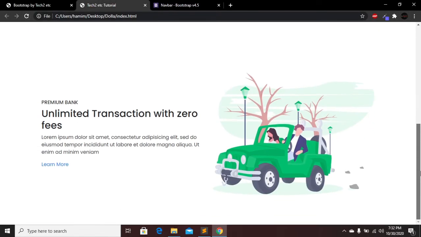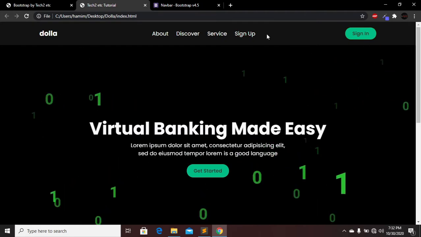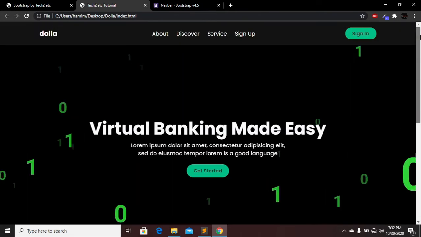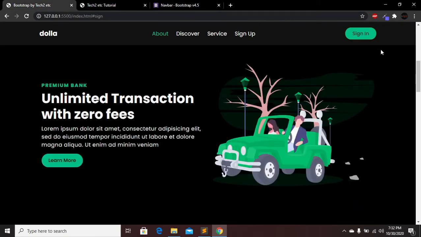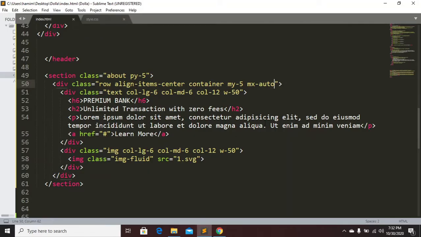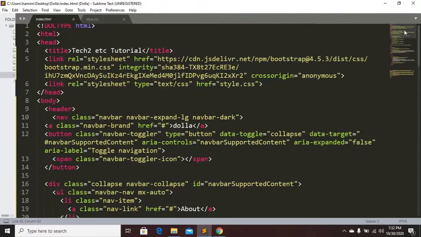That's it. And here you can see that our navigation bar is not actually fixed. If we now scroll down, we can see our navigation bar, but in our real website here you can see that our navigation bar is actually fixed. Now we have to fix this navigation bar also. So go to our HTML and go to our navigation, and here we have to add a fixed class, fixed-top. That's it.